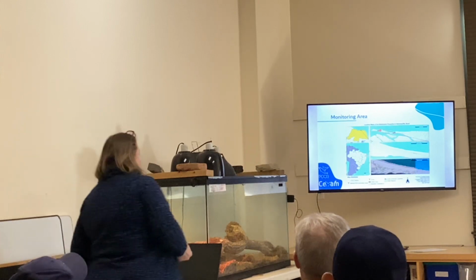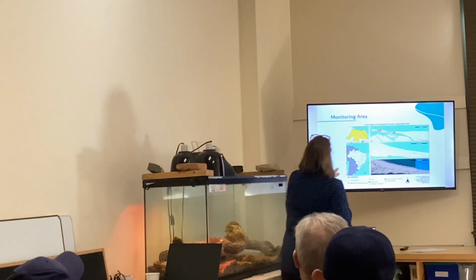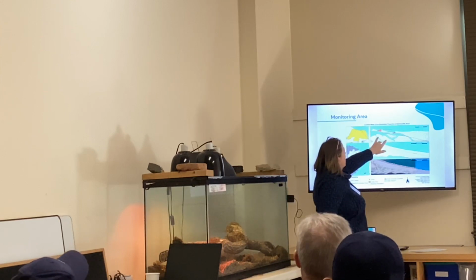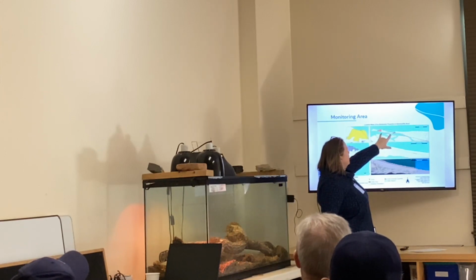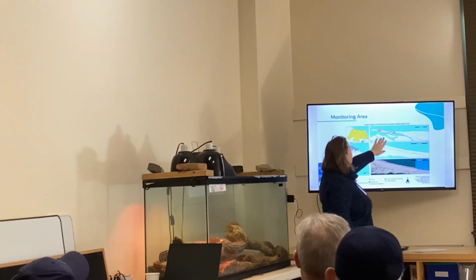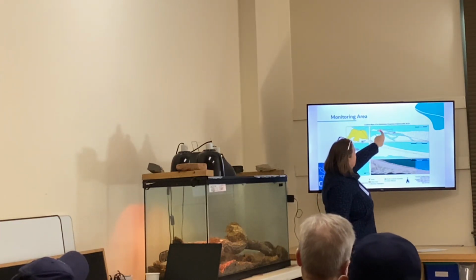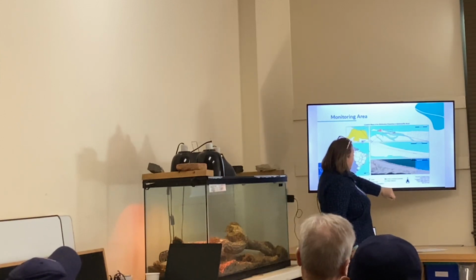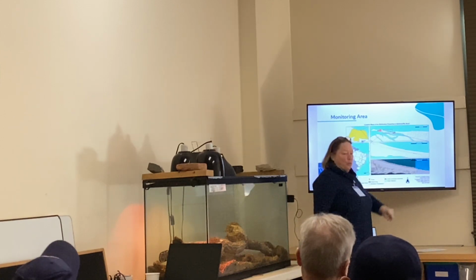So this is a map of Brazil. This is Rio Grande do Norte province. This is where Galinhos is. Galinhos is a town where there's a lot of windsurfers. It's really nice, a really fun beach town. There's power lines that connect Galinhos to Little Galinhos over there, and these power lines run right down the beach.